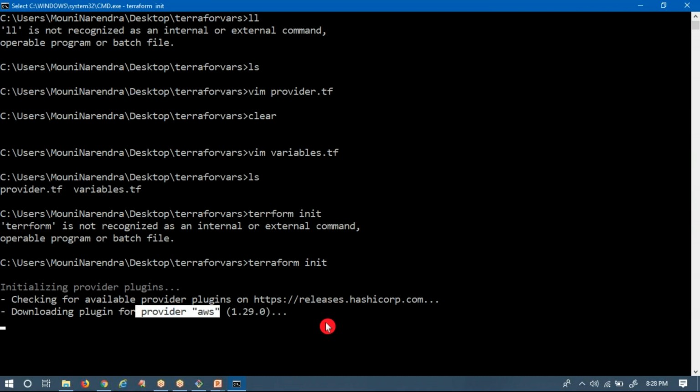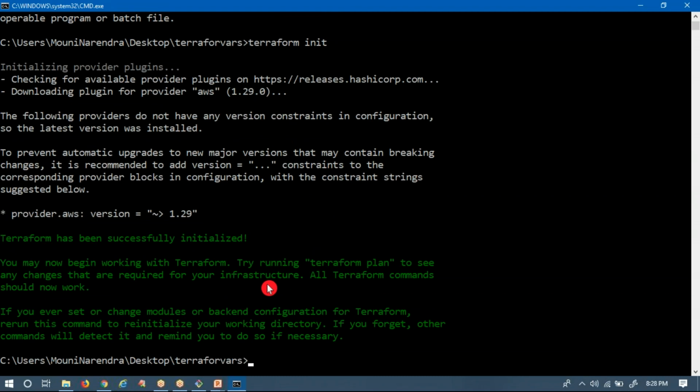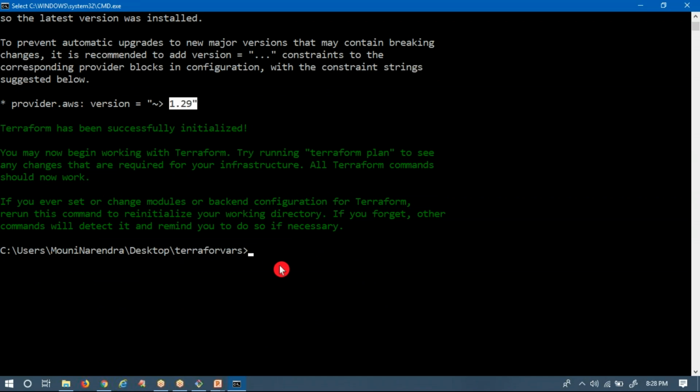See, Terraform can't directly connect with your AWS cloud. Not only AWS, even if you are going to work with Azure cloud, it won't directly connect to that cloud. Whenever you run the terraform init command, that command will download, based on the provider, the required plugin to connect with your required cloud. That's it. Okay, so anyway guys, it will take some time to download your files. Yeah, it has been downloaded, and the version is, suppose, 1.29 plugin.